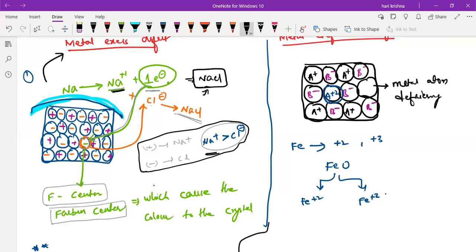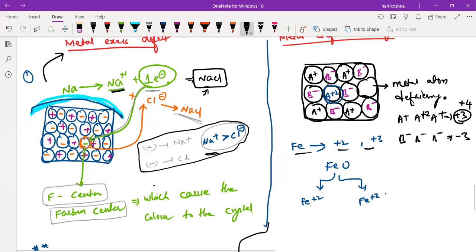Are you understanding what I'm saying? If you have all A plus, A plus, A plus, and B minus, B minus, B minus, it is fine, because you have a total of 3 pluses and 3 minuses. But when you form a compound showing variable valences, and in one case A+2 is forming, the charge will not balance, right? Now it becomes +4: A plus 1 plus 2 plus 1. So it becomes +4. To maintain the charge balance, we have to remove one atom.